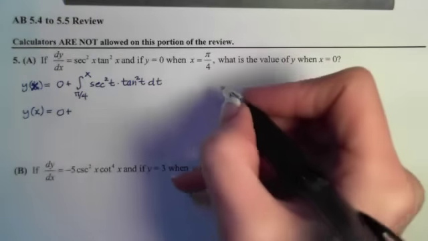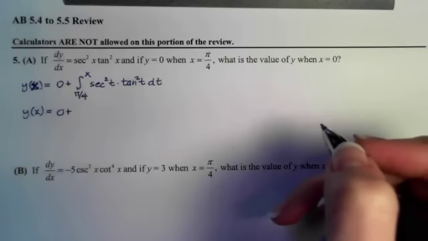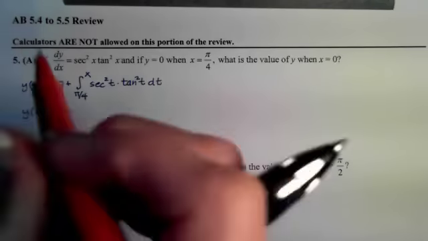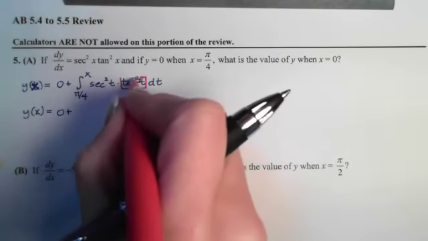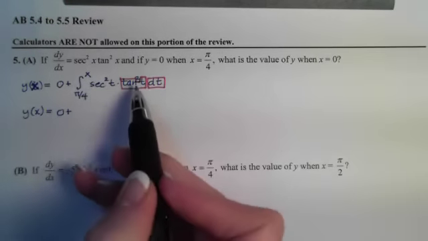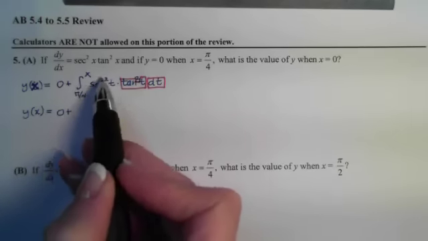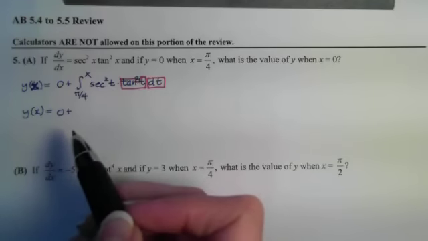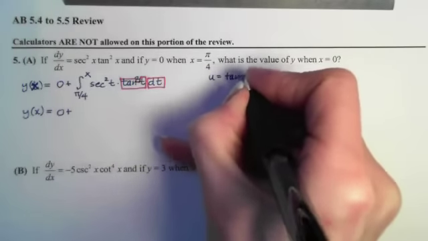So to get there, I'm going to put a little break here. I'm going to come off to the side, and I'm going to do that substitution method that we've been practicing. If we look here, we have multiple options for our u, and I'm going to tell you that the u that works best, if you remember we did a problem like this in class, is the tangent. The reason that works the best is because the derivative of tangent is a secant squared, so the dx, when you do the substitution, is going to get rid of that, and we'll be left with a u squared, which is a power rule, and we know how to go backwards on power rules. So we can write u equals the tangent of t.